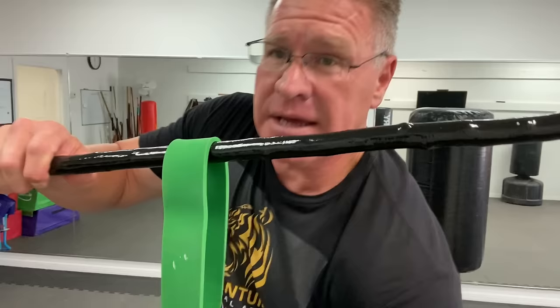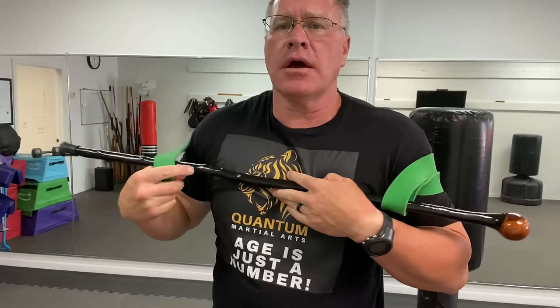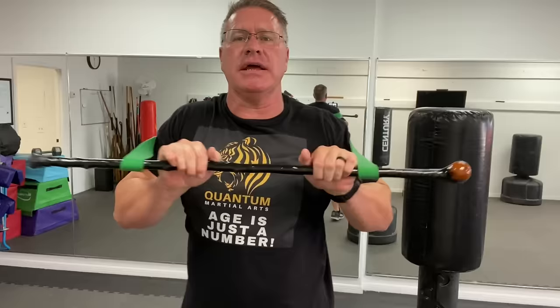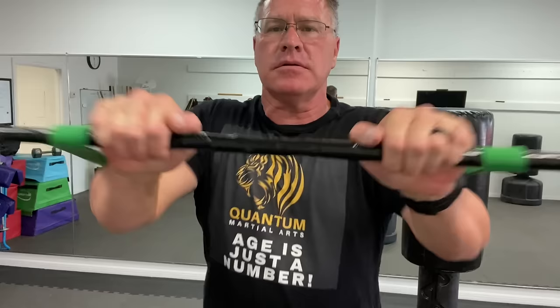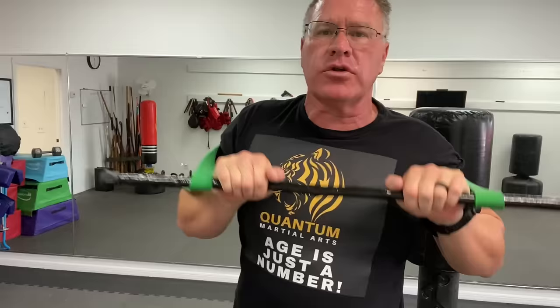You can do almost everything with the walking stick that you can do with the walking cane — just a little bit of difference. One thing I'll finish with: using either one, you can attach a resistance band. I take the band and put it right there on the walking cane or walking stick, and you have a home gym to improve the strength of your strikes. Press with the resistance coming on the band — I like to put it at the top of the body and press, holding for a bit to let those muscles activate.